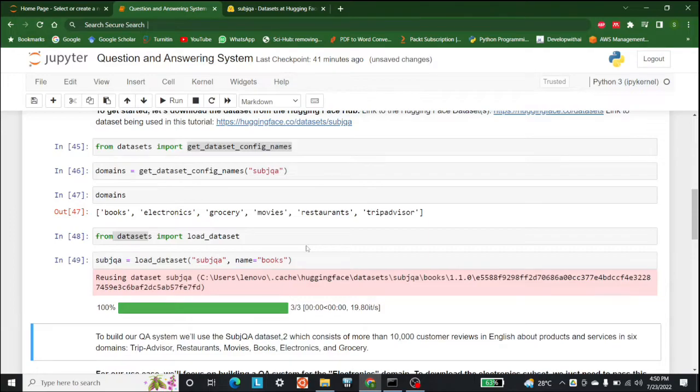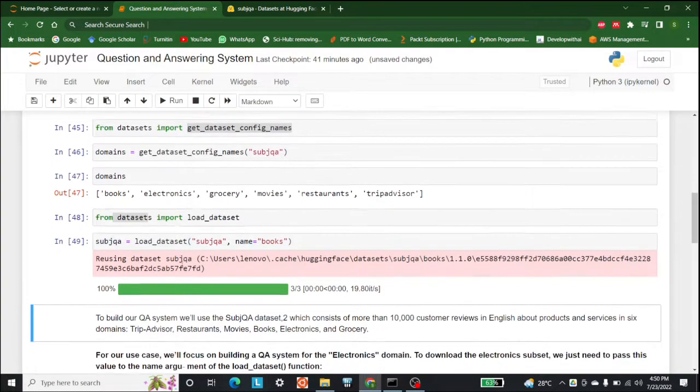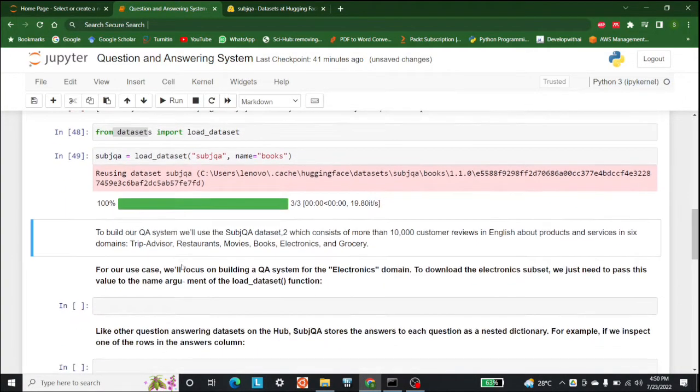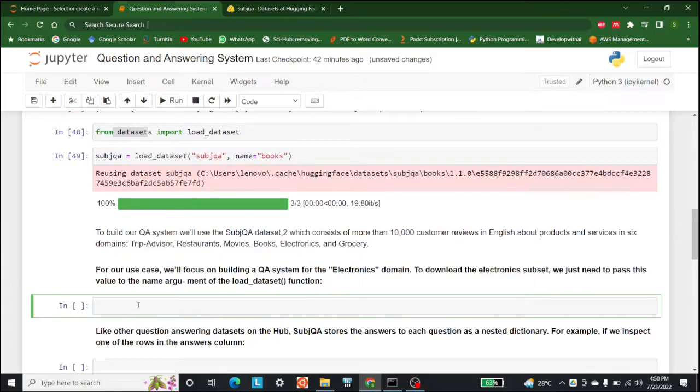It will take a little time to download, and after it is downloaded, we can check if our dataset is okay and working fine. Suppose I want to show you some answers of the dataset.